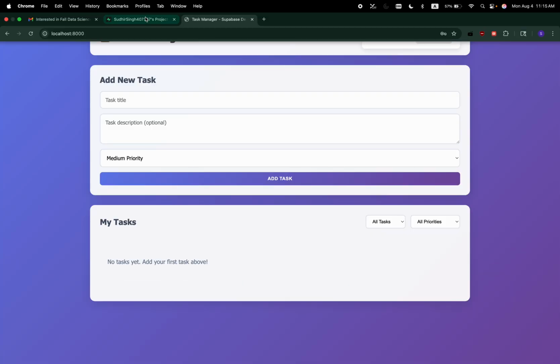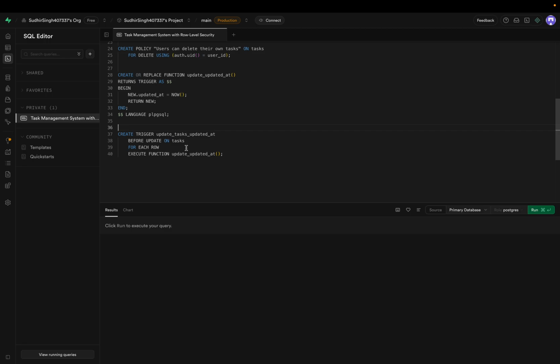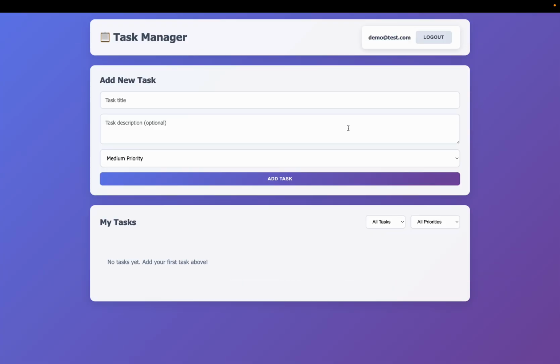This means that every time a task is updated, the database automatically records when this happens. This prevents manually tracking when the data was last changed. So let's go back to the task manager page.